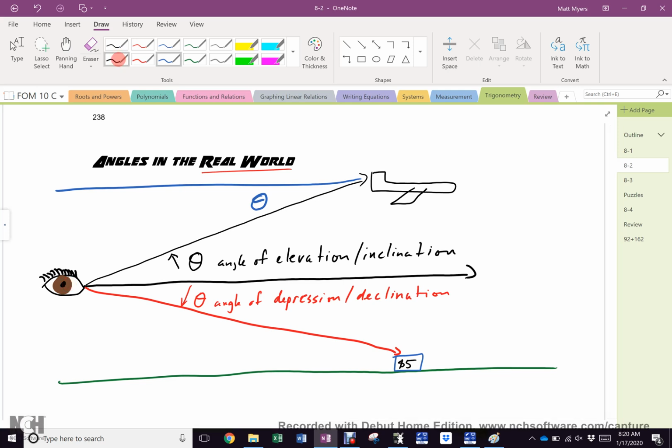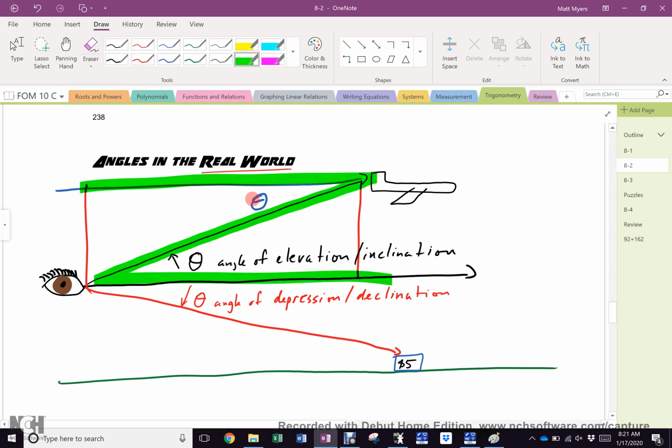If you make a rectangle, some teachers teach this, and they call it the Z rule, because it makes a Z. And these two angles are the same. Everybody cool? An angle of elevation going up equals the angle of depression from the up to down. The mistake you all make is you put an angle of depression over here, and that's wrong. Is everybody cool? All right, that's only half of the angles in the real world.